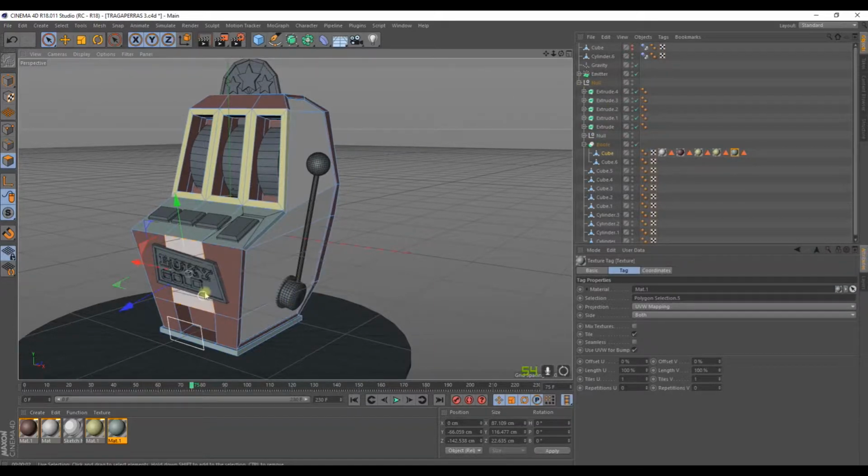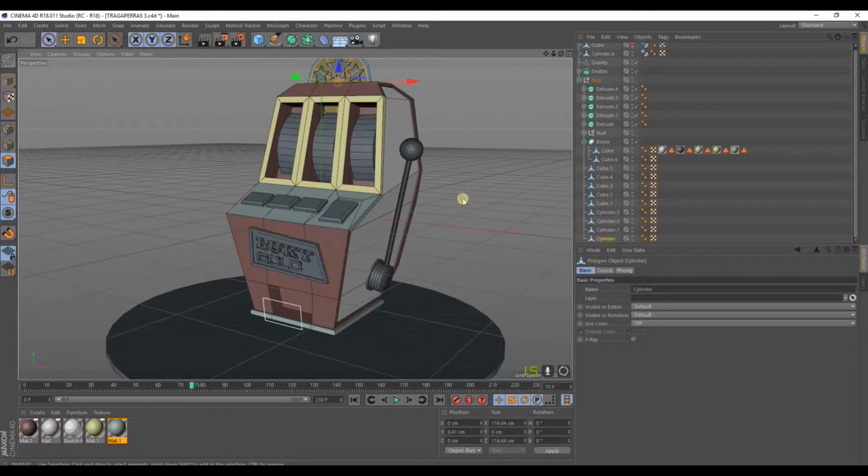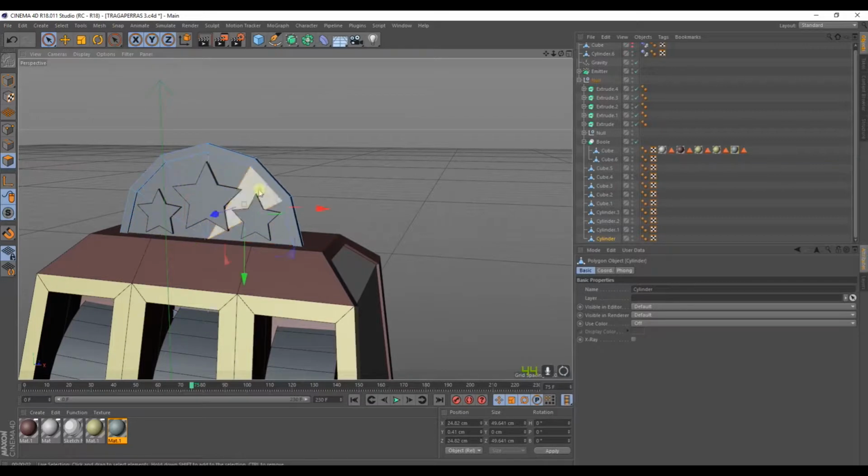All right, so let's mark some other details that we can paint. In this case, we could, let's see this panel up here. We could give it different colors, like these three here. So we're going to paint it as if it was like a circus, okay?